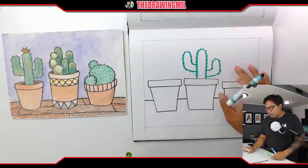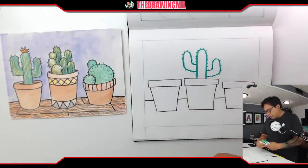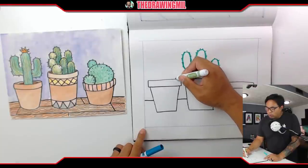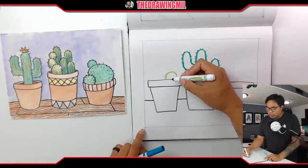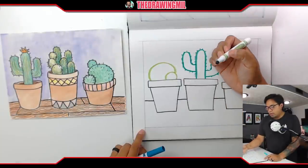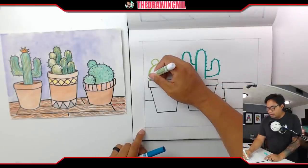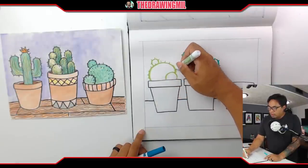We'll talk about what to do on the inside later on. My next cactus — I'm going to do a ball shape and choose a lighter green. First I'm going to do a small kind of circle — I can't complete it because the other half is on the inside of the pot. Then I'll do a big one, and maybe a tiny one right on top. Then I'll create spikes on them, spacing them out pretty evenly.